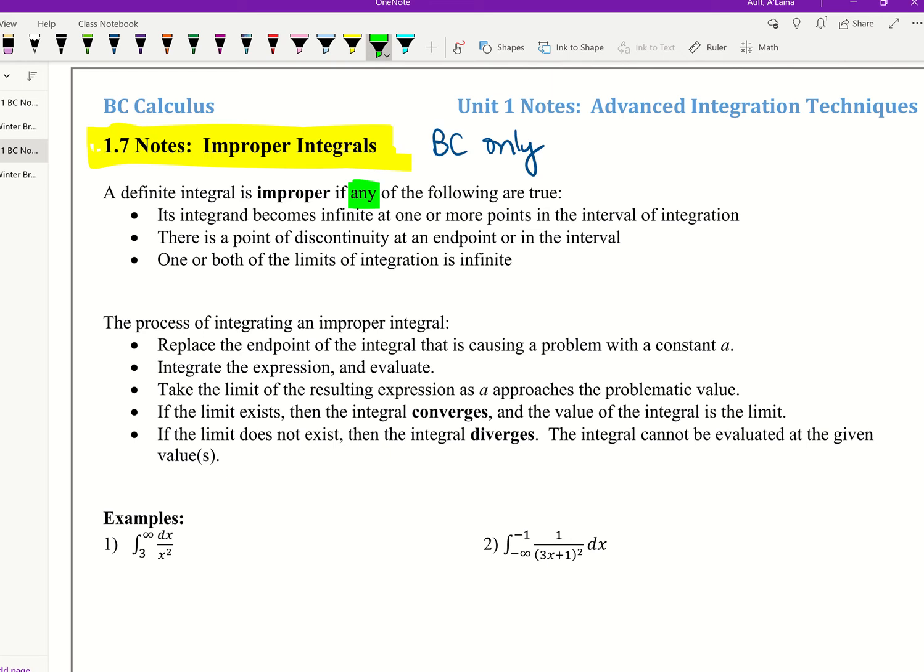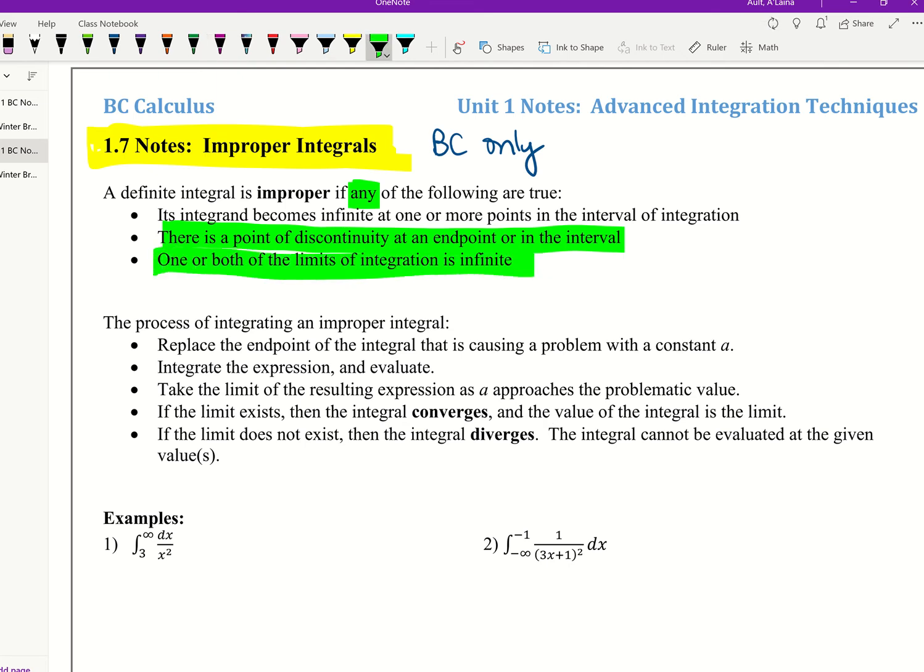And to be honest, the second one kind of covers the first one as well. And then this is the second most common way to see it. One or both of the limits of the integration is infinity. Typo. Woo, infinity. There we go. Or negative infinity. So positive or negative infinity. Maybe I was trying to use a noun there. Infinite. There we go. That works.